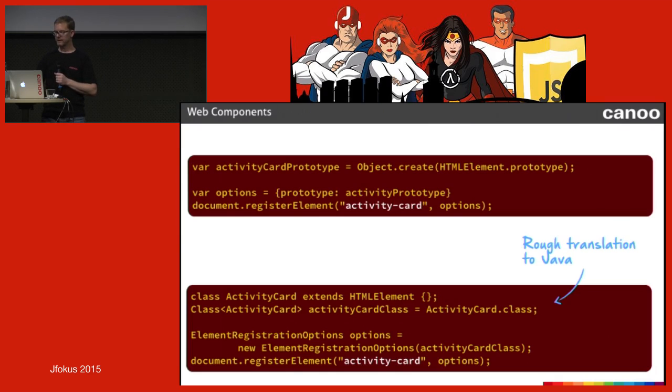How can we use that now? With this, the element is now known to the browser, and it can use it, and it provides all the functionality that we pass to the prototype. So if we add a new method or some new properties, the new element will have these properties and methods now.